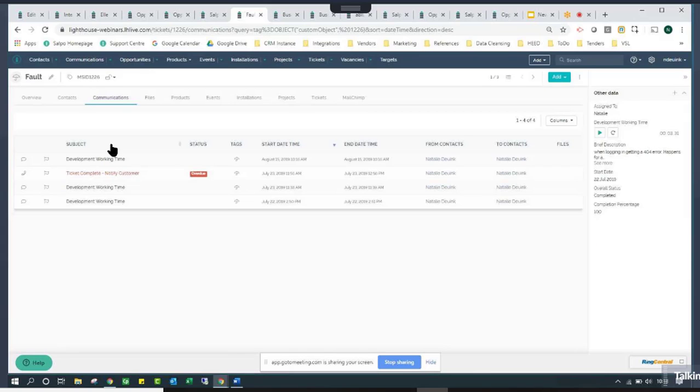And then later on, I can filter to say, show me all of my development working time against that fault. So I can start building out totals and understanding those timelines, or I can just report on this specific field. The next cool piece about those timer fields is using it with our business roles. So starting off in the business role, and this is kind of where the created on type or overall time open type fields are really beneficial, is using with the business roles.